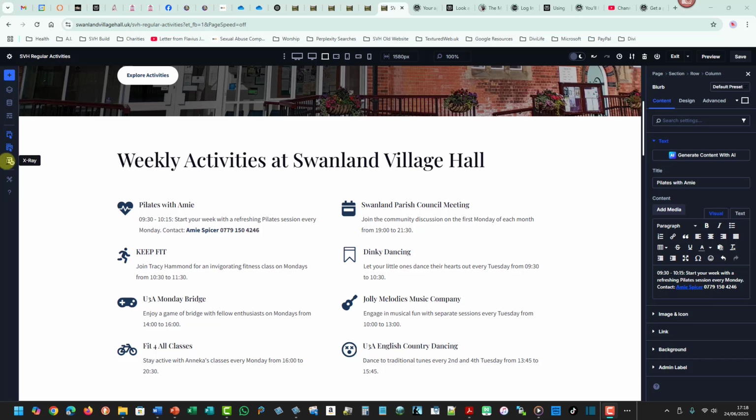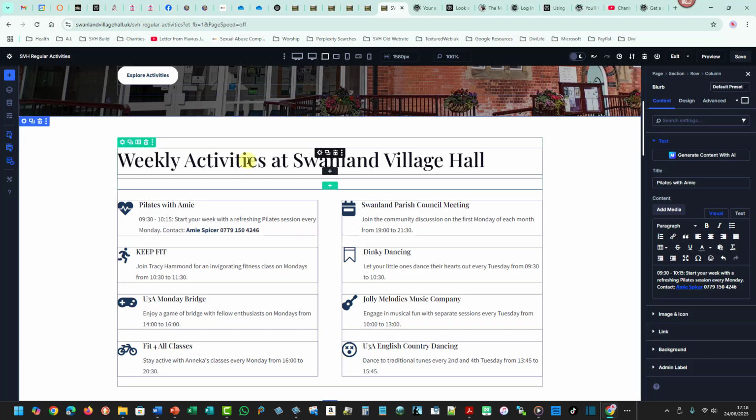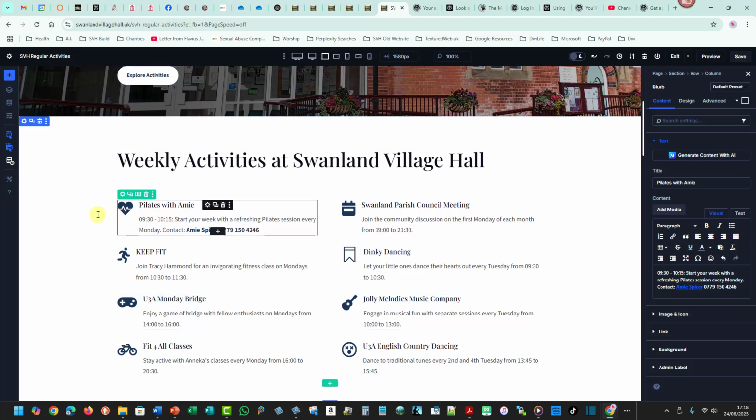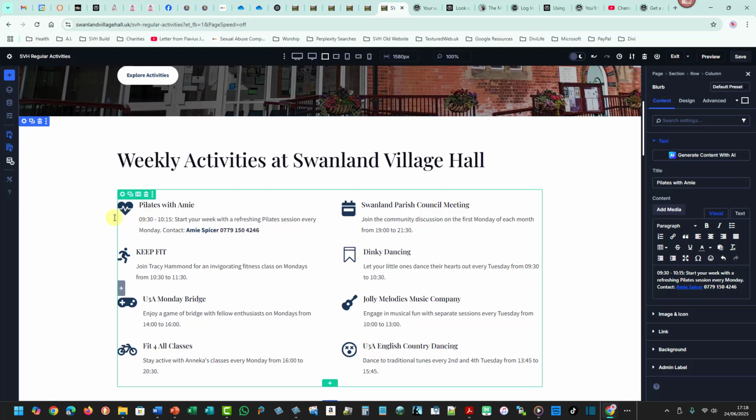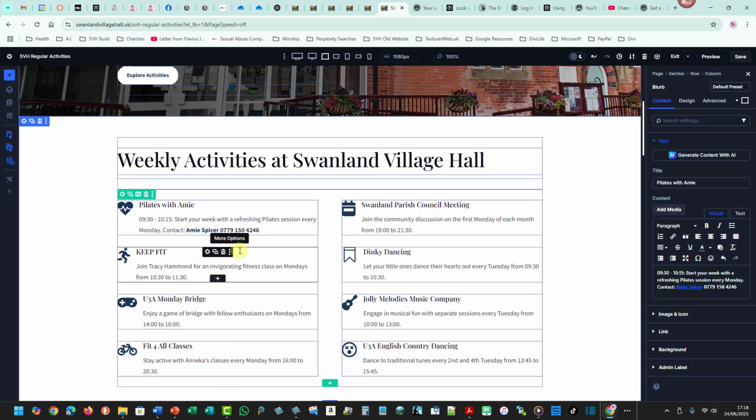If I click on X-ray, it shows me all the frames that there are. Let me just show you that frame exists there, and if I put my mouse over it, that's the frame it is. So if I take that frame off, you see the frame appears. Clicking that shows you all the frames at once. That can be quite helpful.